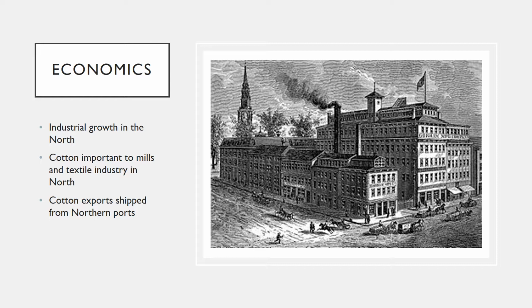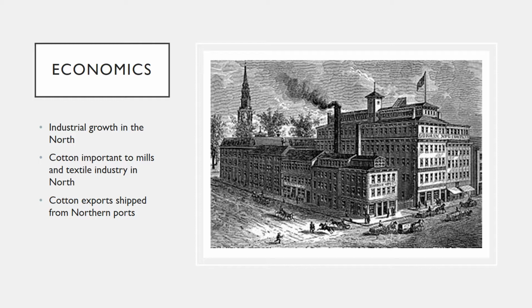The Industrial Revolution, basically industrial growth, took off in the North, whereas the South largely ignored it. Actually, interestingly enough, a lot of the industrial growth, such as the advent of the cotton gin, etc., kind of helped slavery and actually increased the demand for slaves in the South because they needed more cotton for the cotton gin and cotton mills and the textile industry in the North to keep growing. So cotton was very important to the mills and the textile industry in the North. It was also extremely important to Great Britain and their textile industry.